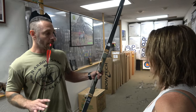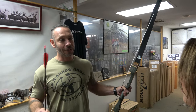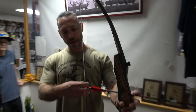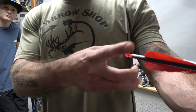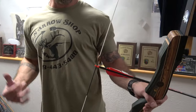I'm definitely not an expert on this by far. Big shout out to Jim Velasquez — he's the one that taught me and there's so much more he can teach me. You can shoot split finger, where the nock of the arrow sits right between your pointer finger and middle finger, or you can shoot three fingers under. A lot of the awesome trad bow shooters shoot three fingers under — Jim Velasquez shoots three fingers under. So I'm going to shoot three fingers under.